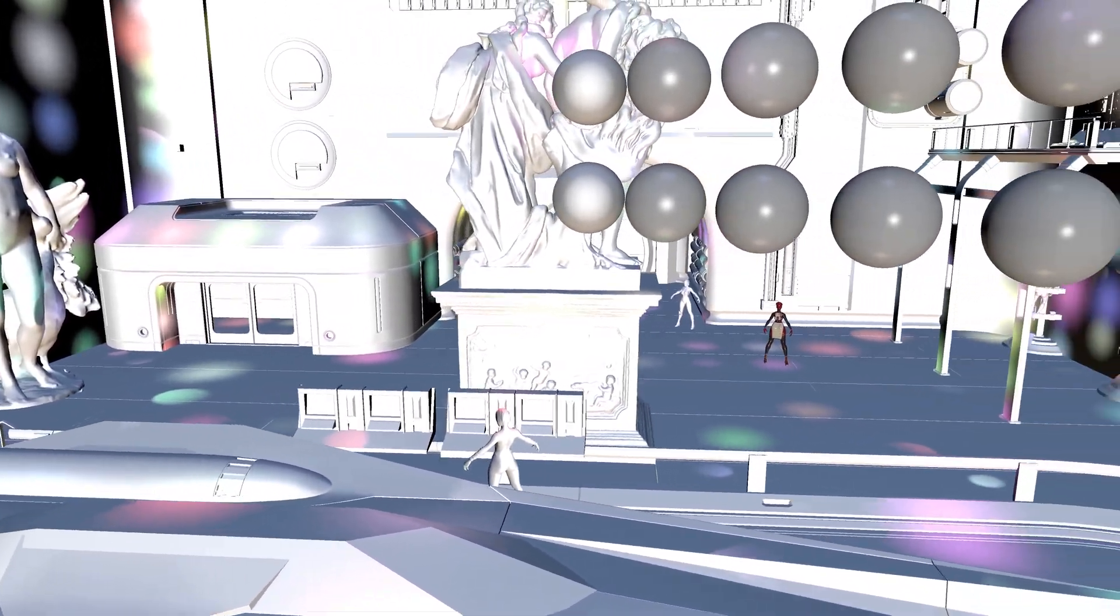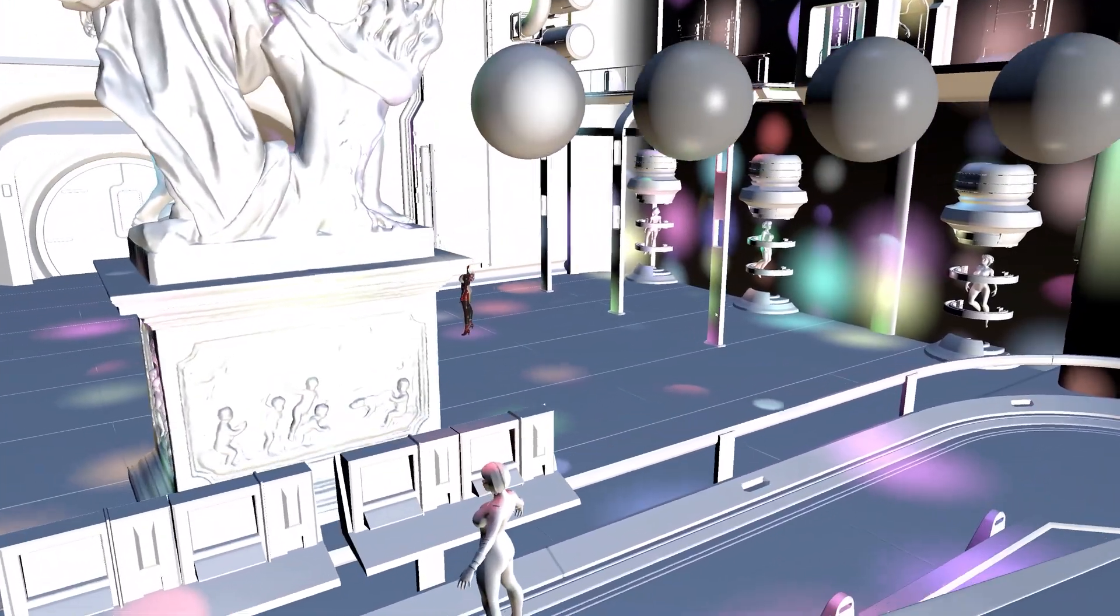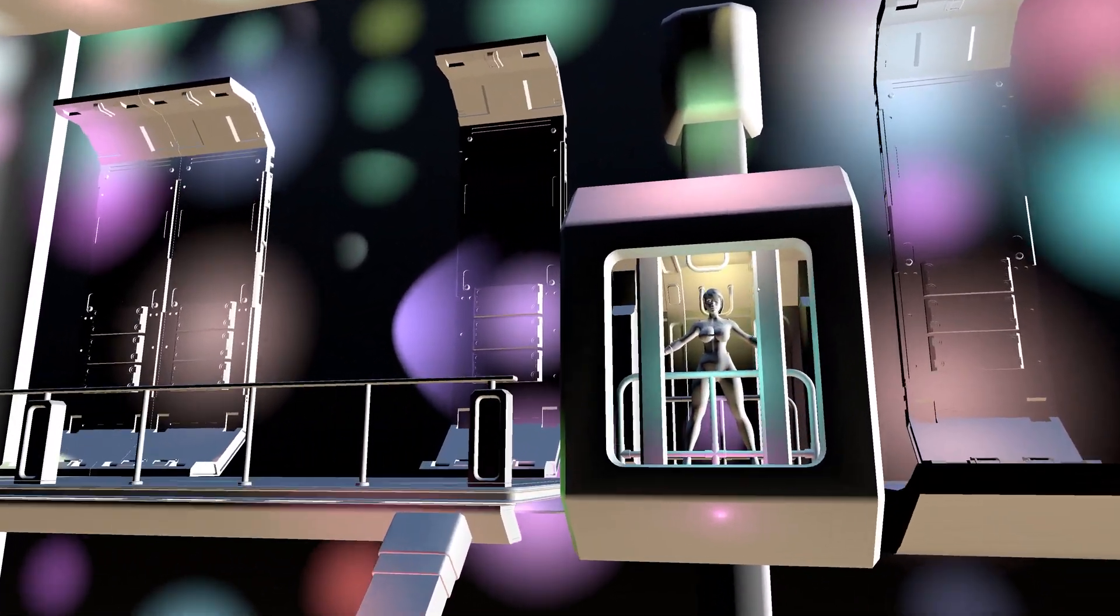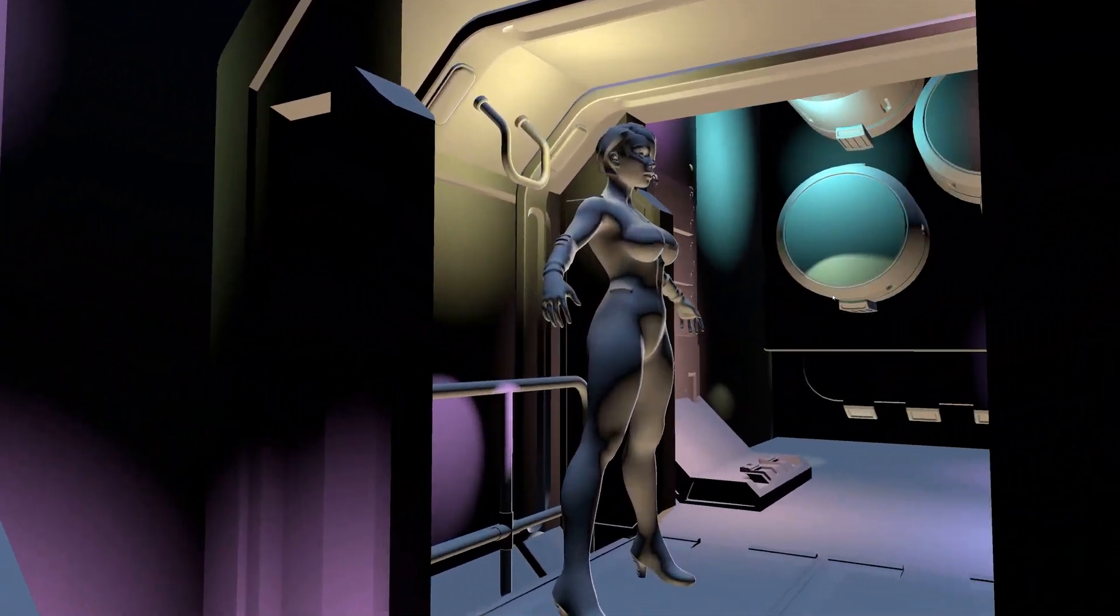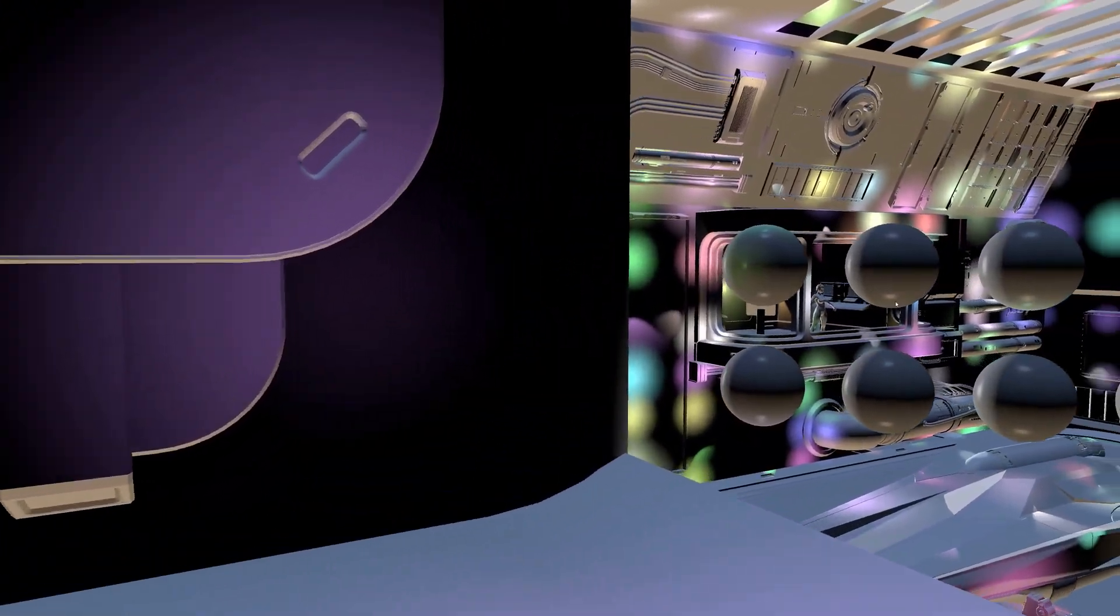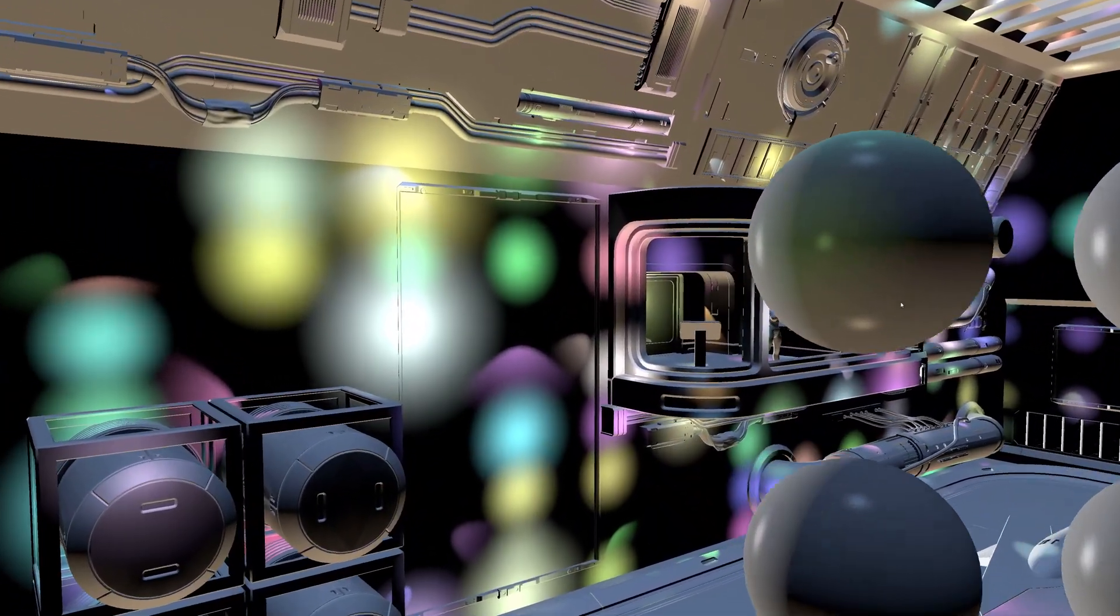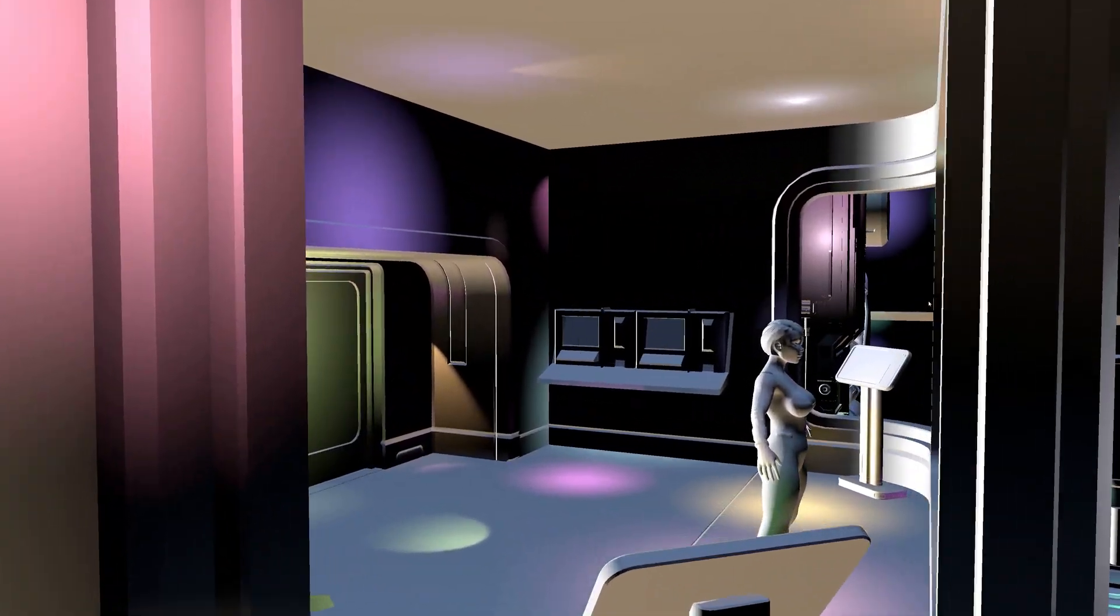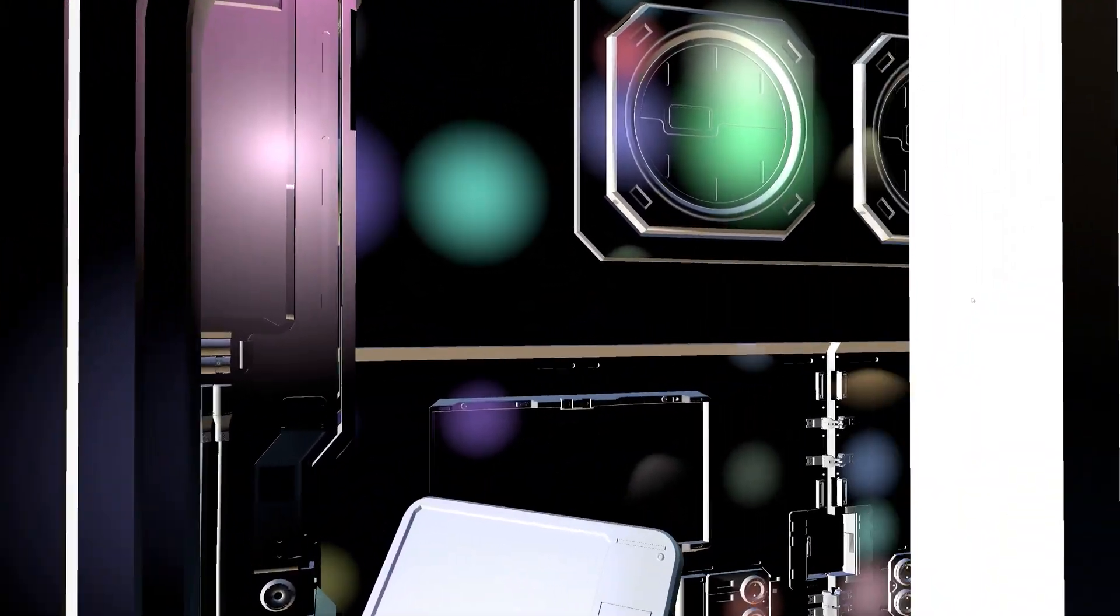Although it looks fine it's not physically correct and it's not great at shading metallic objects. There have been models that calculate lighting in more physically correct way by looking at the interaction of light with the microscopic surface details and making approximations of how much and in what color the light is reflected from the surface.